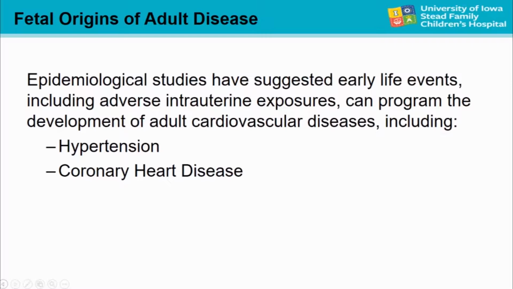Most people focus on hypertension. I'm going to talk about hypertension just very briefly, and then I'm going to talk about the reason that we're really using large animal models to push forward our understanding of the origins of coronary artery disease, which is a much more difficult area to investigate, certainly in smaller animal models.